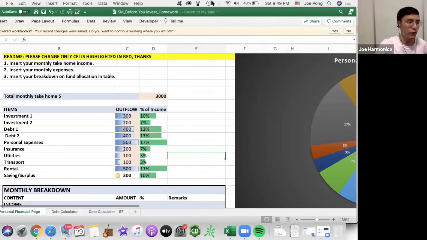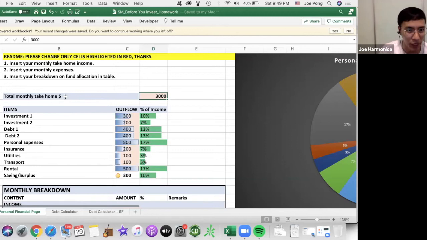So if you are on a computer, please do open this spreadsheet as well, and it will take you through this hands-on journey on how to build your own financial dashboard. Okay, maybe not portfolio, your cash flow and balance sheet. All right, so I will go through this slowly, but not too slowly because it's not that early now. So first thing to fill up, insert your monthly take-home income.